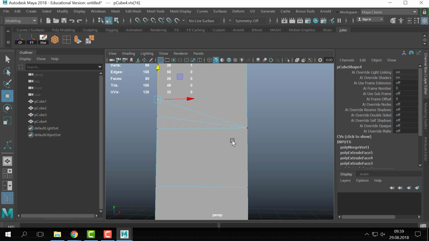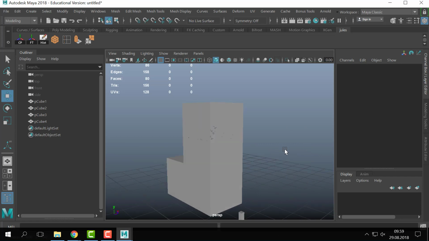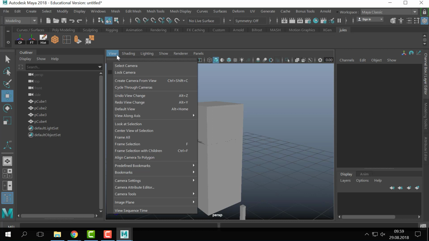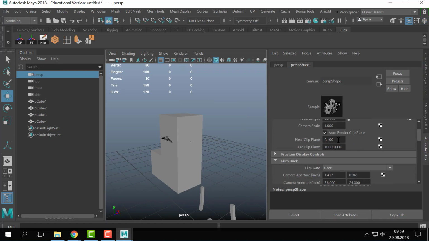We don't want that. So these are the kinds of things that will occasionally happen, and you can't really see it visually. Sometimes you see stuff like that. Oh, it looks kind of weird. If you see little visual indications like that, most often there's a problem with the mesh. Sometimes, though, it could be just a display issue, especially if you're working with large scenes. And I'm just going to mention this because this could happen to you. So if I go select camera, Control A to go to the attribute editor, we have something called near clip plane and far clip plane.